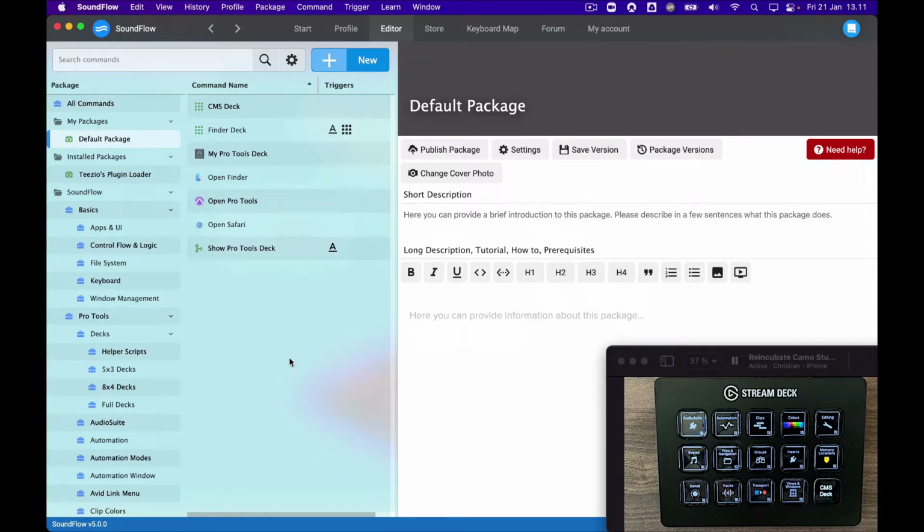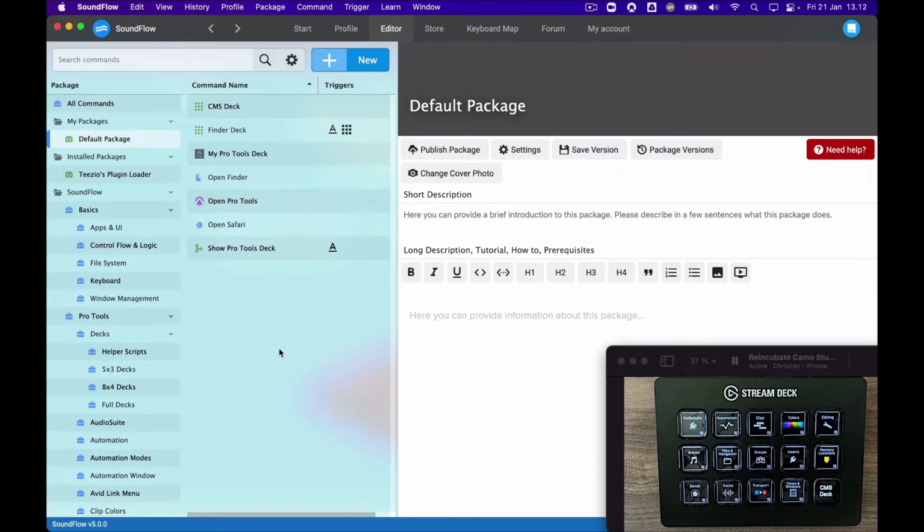Right. The way that I think about it, just as an image of what we were doing before, we gave you this really powerful engine that you could build your own macros and do your own scripts and stuff like that. But it was a little bit like giving you a synthesizer, like a virtual synth with no presets. I love using Omnisphere, for example, because it has thousands of cool sounds and I just need to click them and then it sounds good. But if you start with an init preset there, it would just go like that. That's the actual sound it makes. And I felt like that was what we were doing with Soundflow.